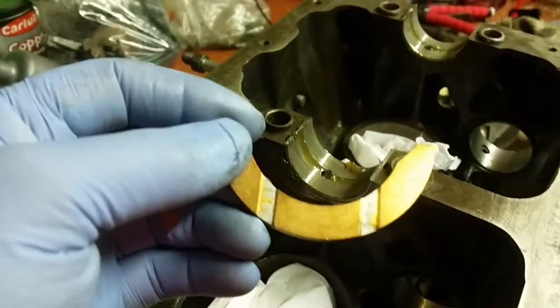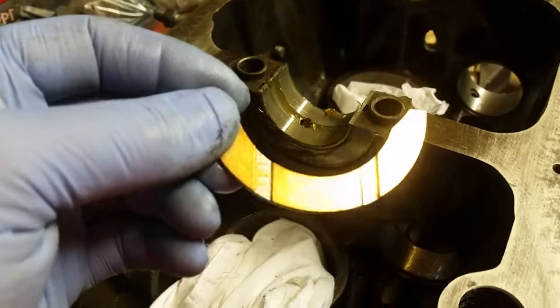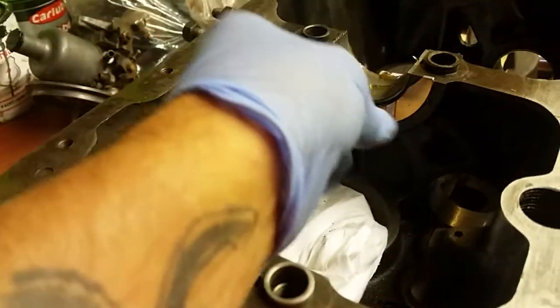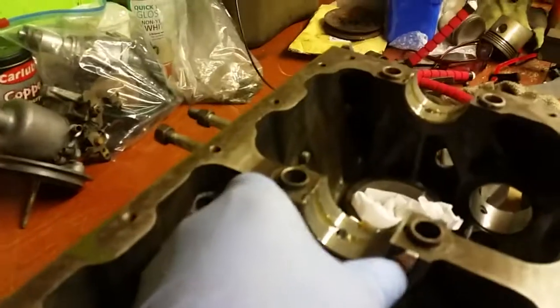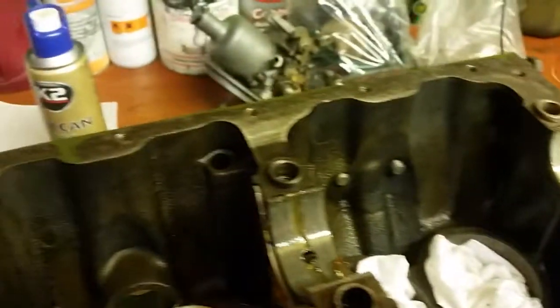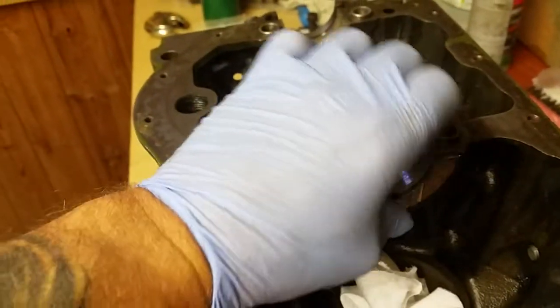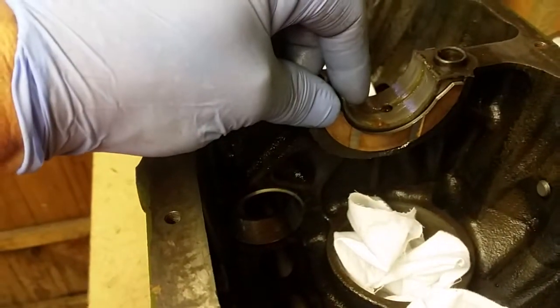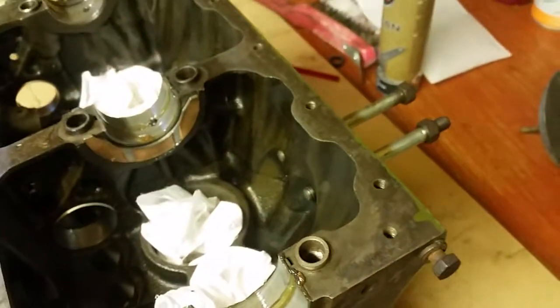And you'll see that there's two little grooves in the thrust washer. That's to allow the oil to flow between the end of the crankshaft. So the flat end, they're also marked with the size. These are standard thrust washers. And you just press that in there, and that'll stick there with the grease. You don't need to worry about it, because it'll just stick in place. These are the ones that are just a half moon, as you can see. You'll see the ones that go on the top of the crank, they've got a different shape to them. But that little groove there will just ensure that the oil supplies the crank.